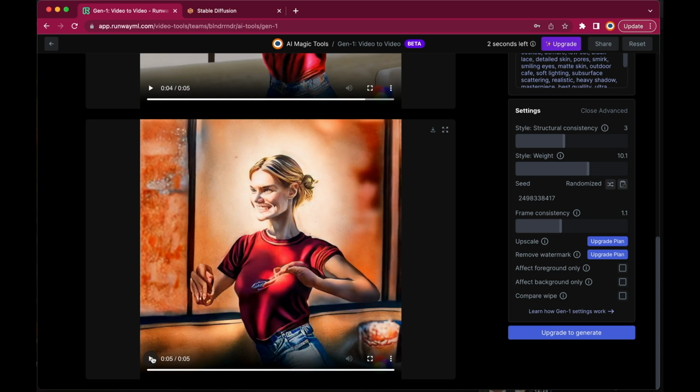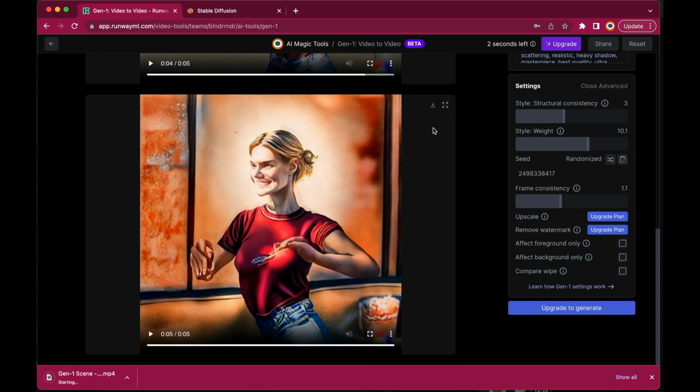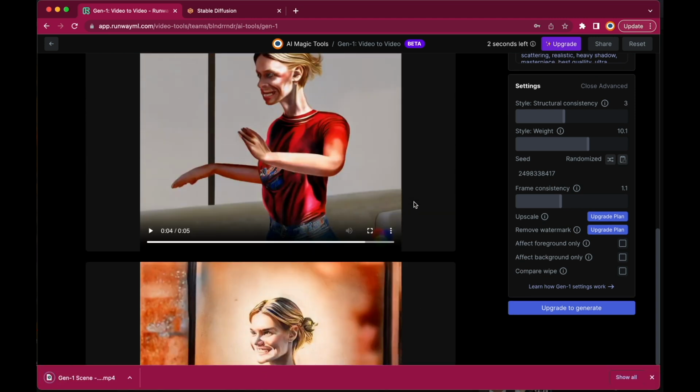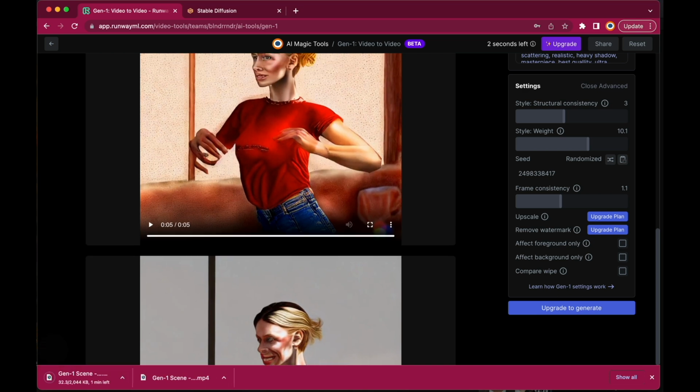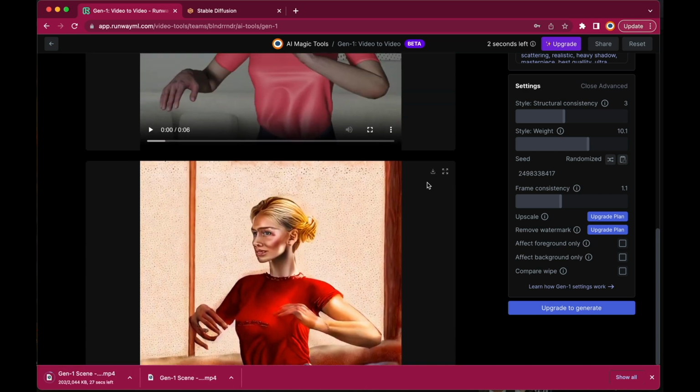Now that's basically it with Runway Gen 1. You can download the videos to your hard drive and further edit them in a video editing software. I think it has strengths and weaknesses. The rendered videos are not that great, but maybe you can do better ones. The stability of the videos is great. There is hardly any flickering or wobbling like you often see it in stable diffusion.